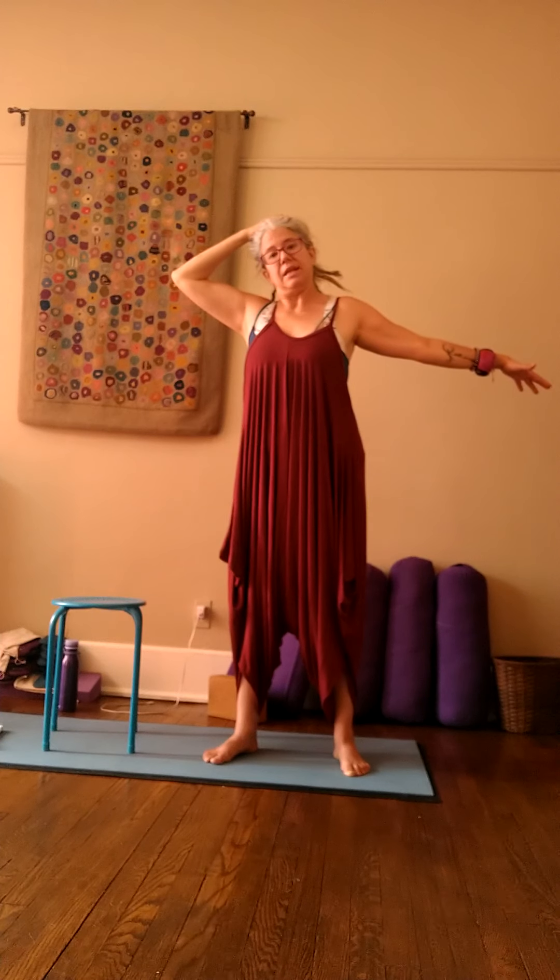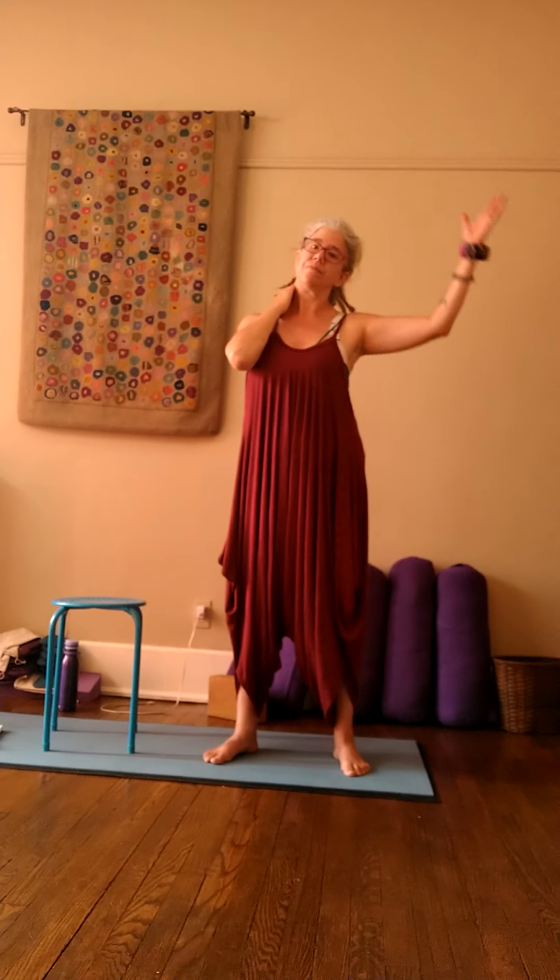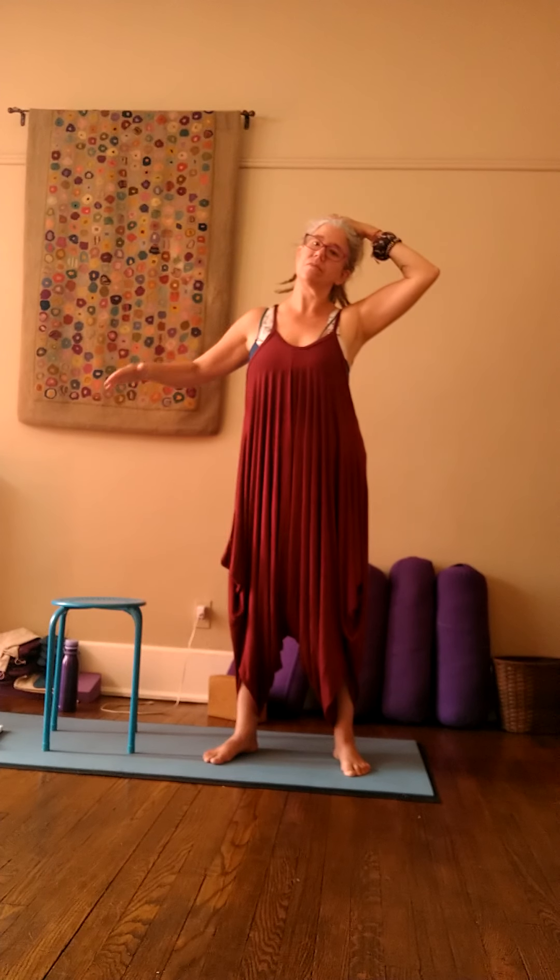Let the ear move toward one of your shoulders. You can bring your hand up here to massage and also bring the other hand just to gently rest. Stretch the arm out. Breathing in and out, releasing the hand. Let the ear move toward the other shoulder, feeling that stretch again. Massage is an option. And then just invite yourself to feel a bobblehead movement — feeling the way the head rests on the top of the brain stem, the top of the spinal column. Just feeling where that head rests.